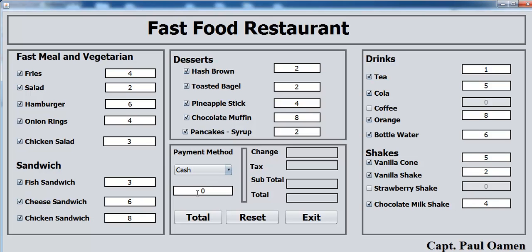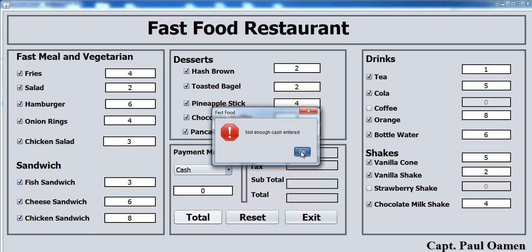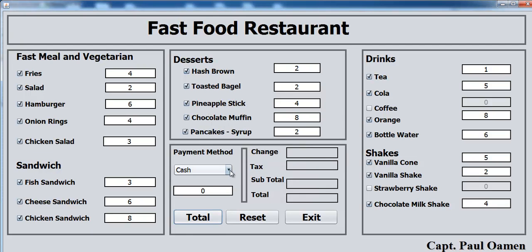There. So no cash, that's what you get. And if we use these, there, we're using our debit card, click on that, and that's what you get, guys.